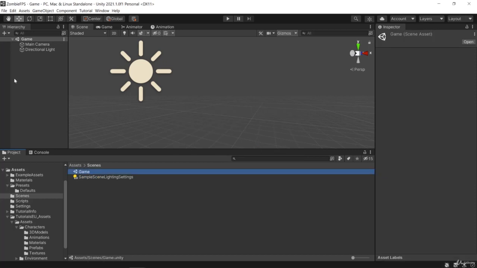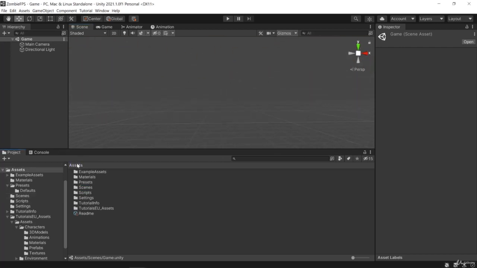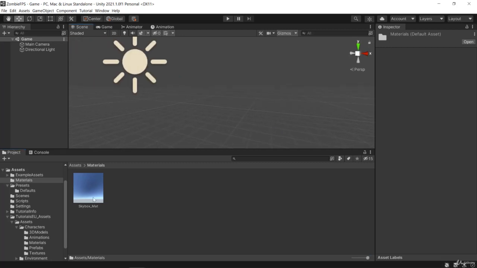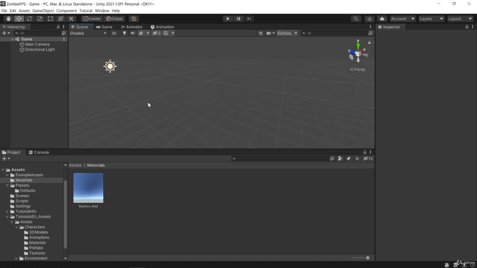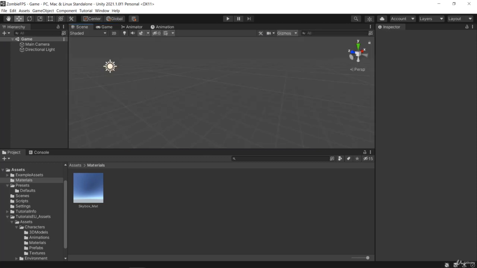And now inside of our game scene, let's go ahead and first of all add something to it, because if we look at it right now, it's pretty empty, and that has to do with us not having added any materials to it. If you look at it in your URP default assets materials, you will find the skybox material, and you can just drag it into your scene and look at it in the game view. You see now you have the skybox, even though you don't really see it in the scene window.